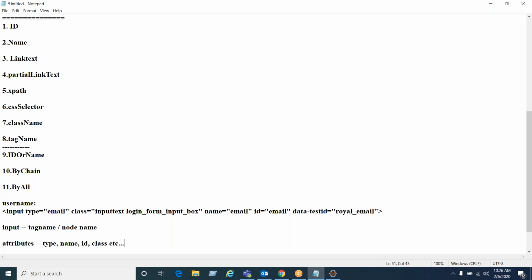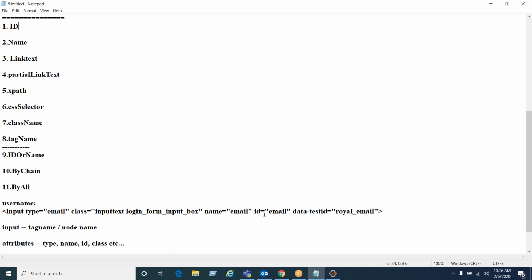Okay. Now see, in this example, based on this concept, you can identify the username with the tag name, and you can identify it with the class name. Now see the class. You can identify it with the name. Name is there. You can identify it with the ID. ID is there. Okay.